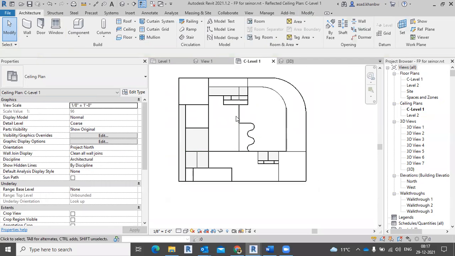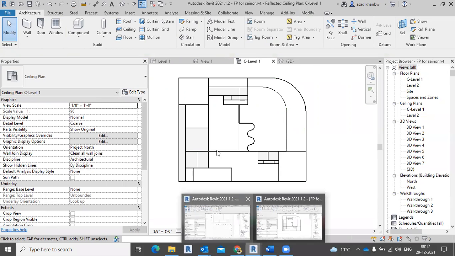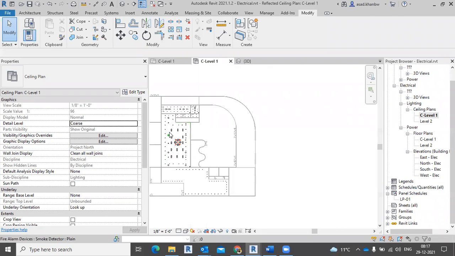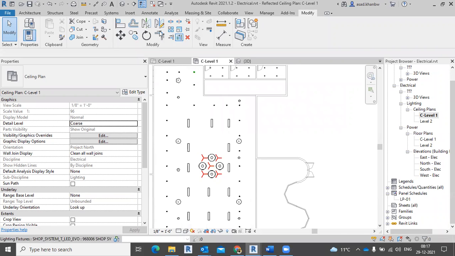Now if I want to change this grid ceiling.